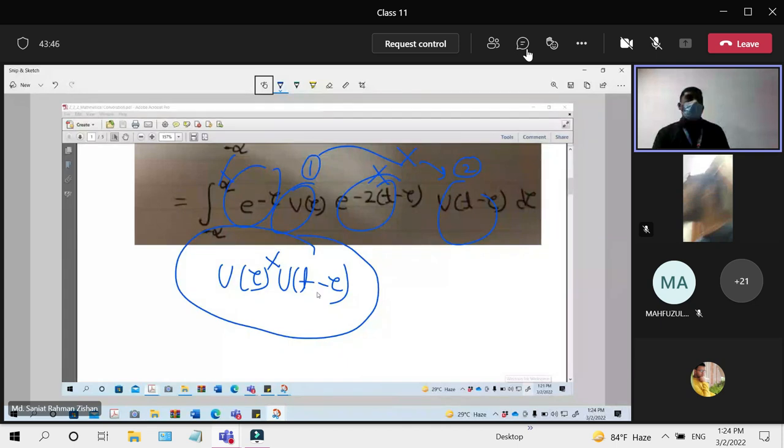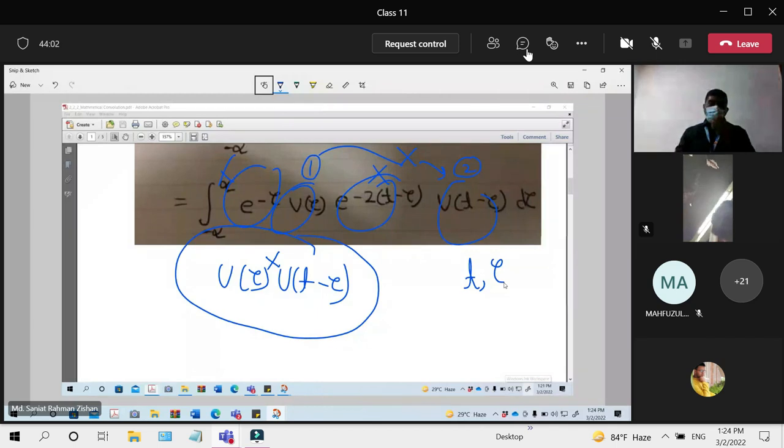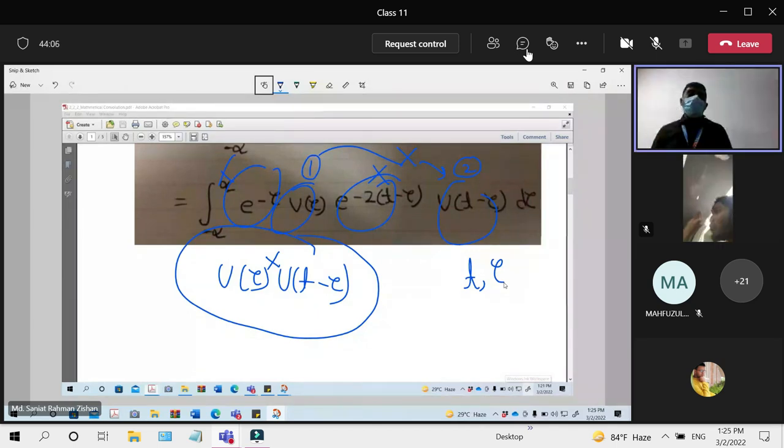Before I go to the multiplication, I have a question to all of you. Again, this is related to mathematics. U tau, u t minus tau. In this case, there are two time variables. One is t and the other is tau. You need to tell me which one is the main variable and which one is the shifted amount. বুঝে শুনে বলতে হবে.